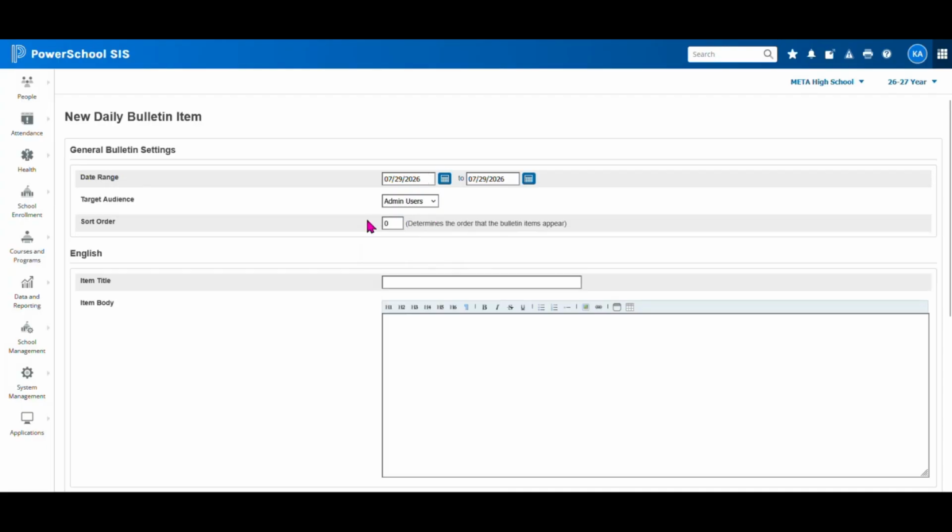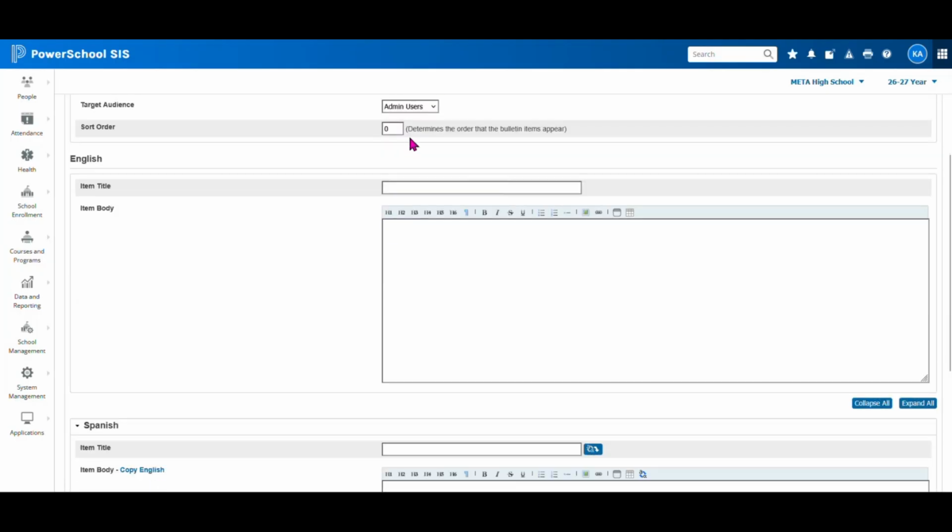I can create a sort order if I want to, but you don't have to. It does create the order that the bulletin items appear. So if I had several for my teachers, I can create that sort order because I want them to look at it in a particular order. I can create a title here, a welcome title, welcome back.